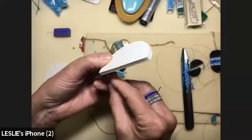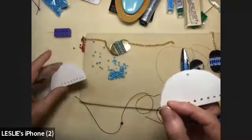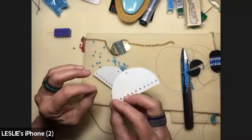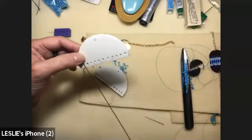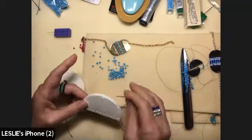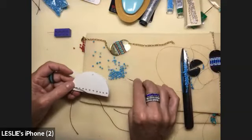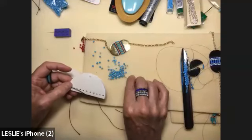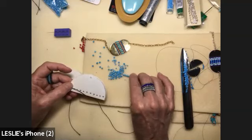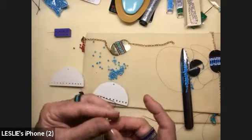Now this project, because you have to connect 2 half moons, is a little more what we might call fiddly, but you can handle it. Back to front. And for the purpose of the demo, I'm just going to pick up 7 beads. 1, 2, 3, 4, 5, 6, 7.